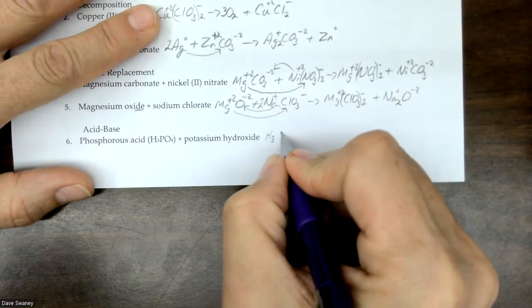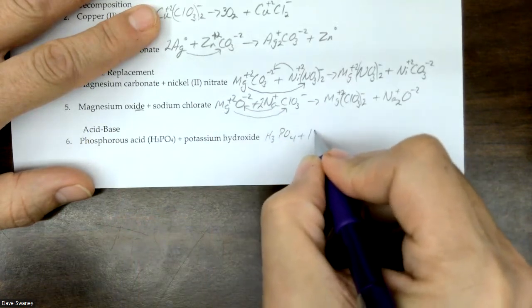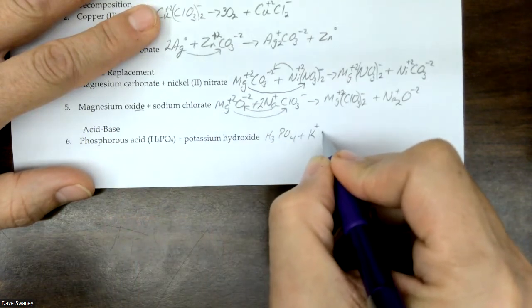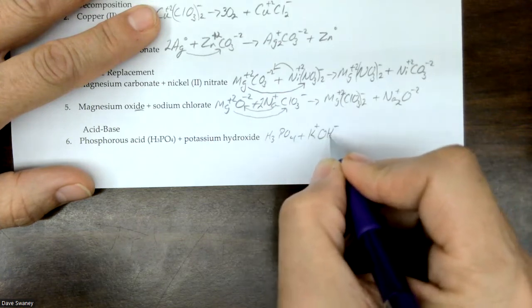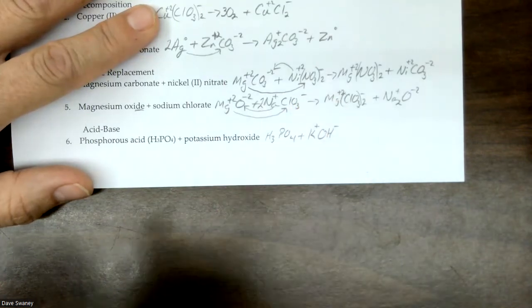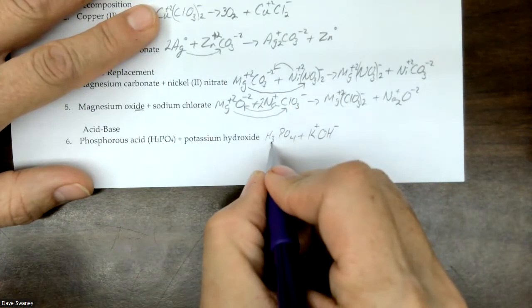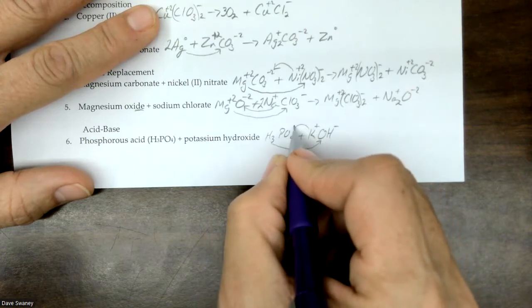We have H3PO4, and you're told that's an acid, and then potassium hydroxide. Potassium on your periodic table is a +1. Hydroxide on your ion charge is a -1. The charges have to add to 0, but they already do. This is a special case of double replacement. The H's are positive and they could stick to a new negative. The K is a positive and it could stick to a new negative.